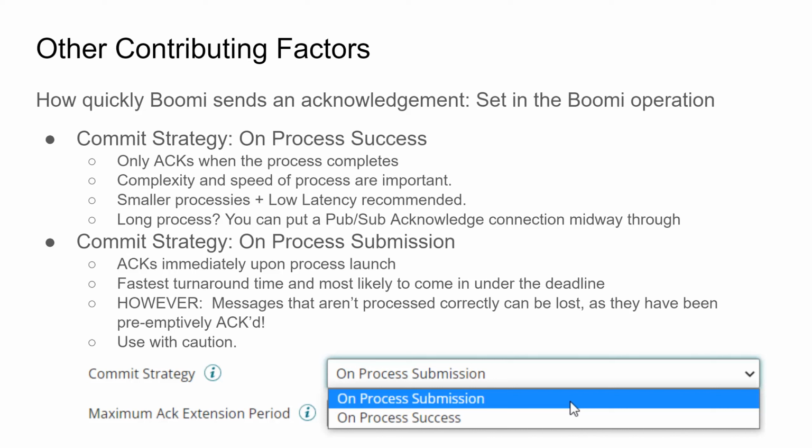You need to be certain that you can handle a situation where the process does not complete successfully, or you're really, really sure that nothing can go wrong, and you probably shouldn't ever assume that because you never really know. So again, just use this very cautiously, even though this can circumvent the duplicate message issue. There are other concerns, possibly more serious concerns, to keep in mind with this option.